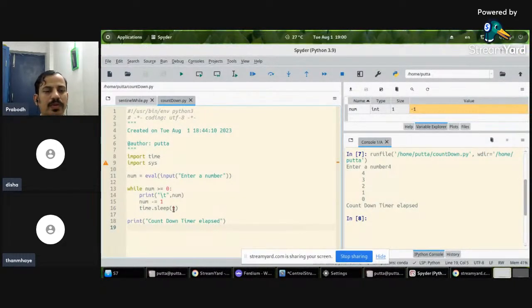So now we introduced delays also. But after displaying a particular number, we want to clear the screen as well.